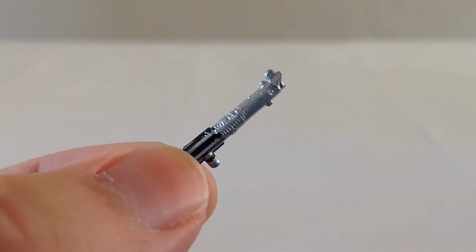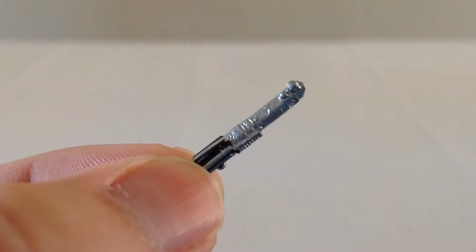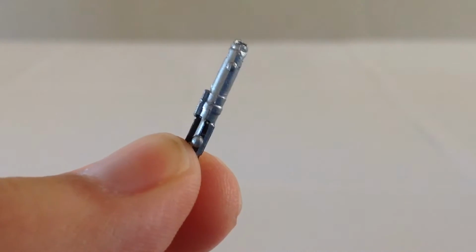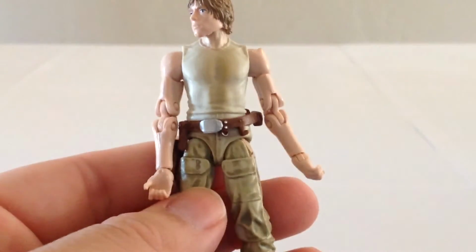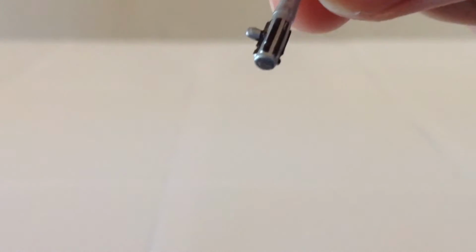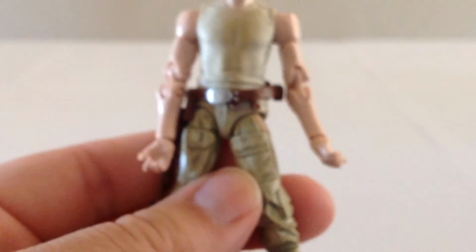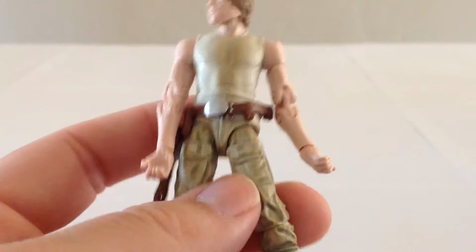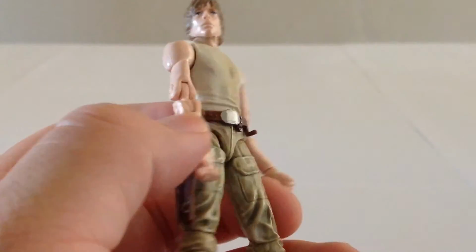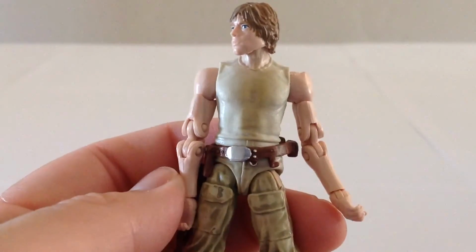Luke also comes with a lightsaber hilt, and as you can see, this one looks really messy. I don't know if it was the mold or what, but it just looks like it came out pretty sloppy. The other thing about the lightsaber hilt that's kind of a bummer is that if you look back on Luke, he has a little notch right there, like a little peg. It's obviously meant for a looped lightsaber hilt. This one, again, is not going to work because there's no loop there. Instead, you get that peg, but the thing is, going back to his belt, there's nowhere to put it. There's a little bit of a loop thing right there, but the peg will not fit in there. It's just simply too big. So that's a bummer. I wish that was something they would have paid a little more attention to.